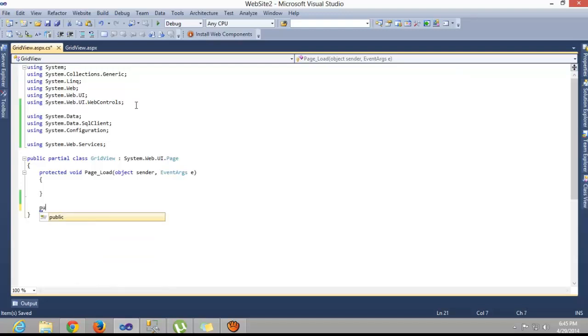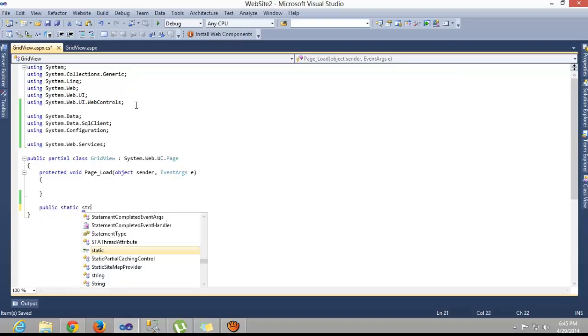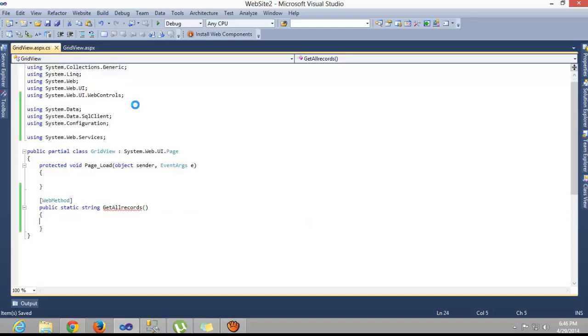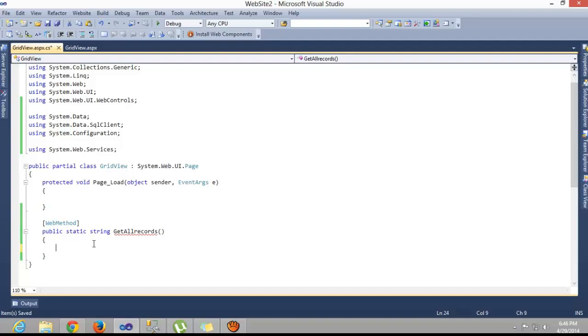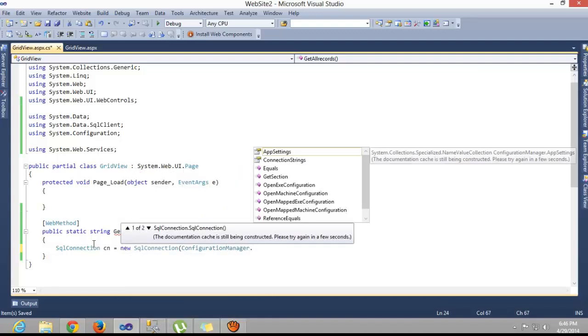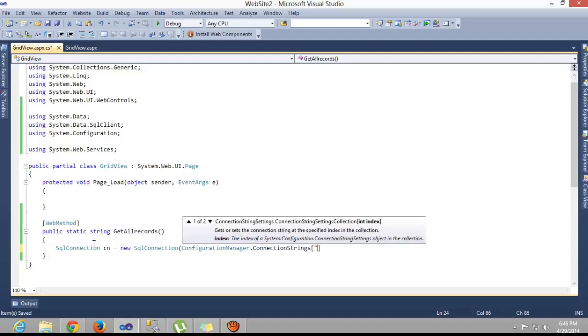Then after public static, return should be string, public static string GetAllRecords. This should be a web method, otherwise we cannot access it. Okay, now SqlConnection cn equals new SqlConnection, ConfigurationManager dot ConnectionStrings.